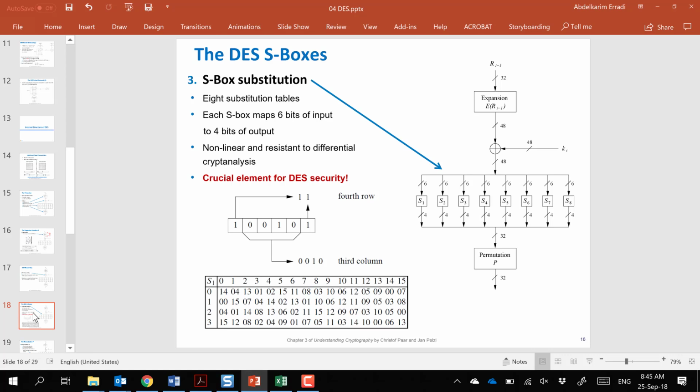By the way, S1 has its own table, S box 1, S2 has S box 2, and it works the same way. It has rows and columns. To work out the row, we take the leftmost bit and the rightmost bit and convert them to decimal, in this case 3, so row 3. Then we take the middle bits and convert them to decimal, which happens to be 2, so column 2. The intersection gives us the value we substitute with, so the input will be replaced with 08. We do the same for every S box, but every S box has its own table. So we have 8 S box tables.